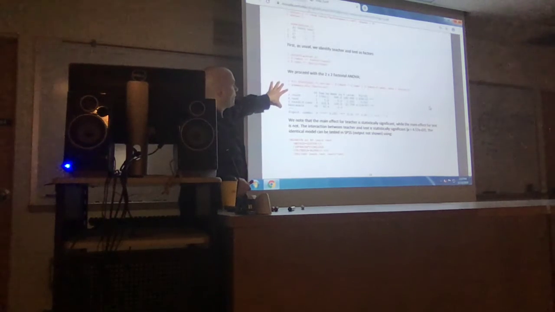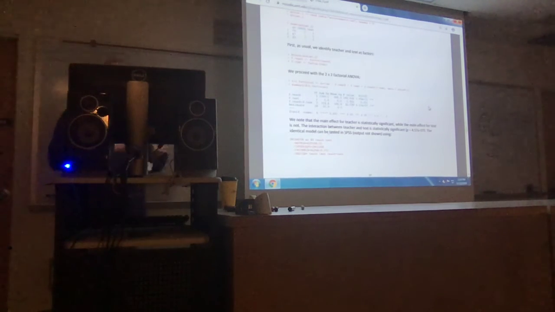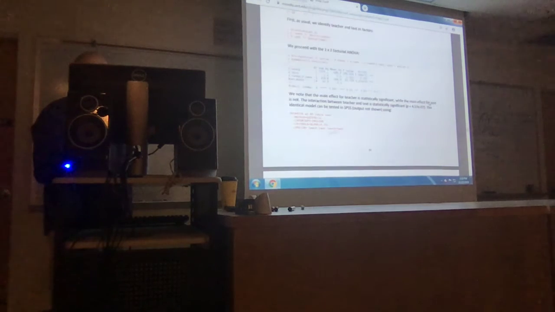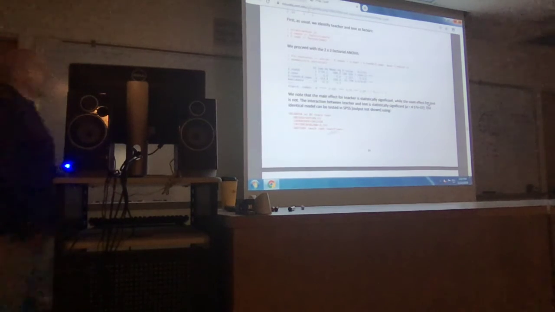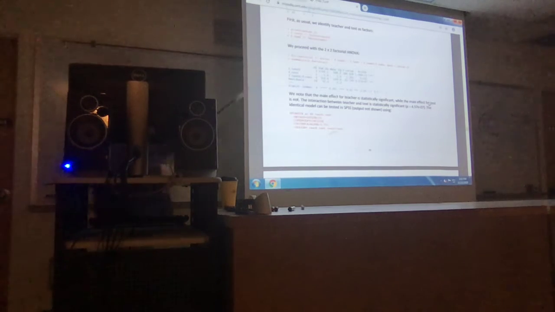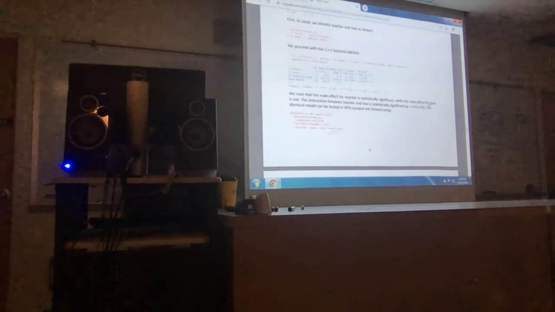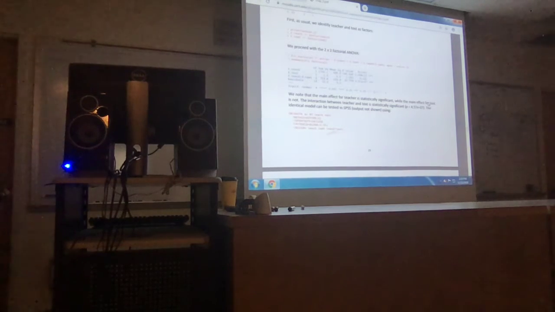There's our factorial ANOVA. Remember, you could call this fit factorial anything. I just call it fit factorial just for convenience. You could call it ANOVA model, you can call it anything you like, and there it is. So let's look at it. So you've got fteach, ftext, fteach by ftext. And also same thing with that fteach, you don't have to call it fteach. You can call it teach f. You can call it anything you want in the identification of a factor. So I'm spelling this out as a factor, but I just did this for convenience. Okay, so just recognize that there's nothing special about fteach like that.